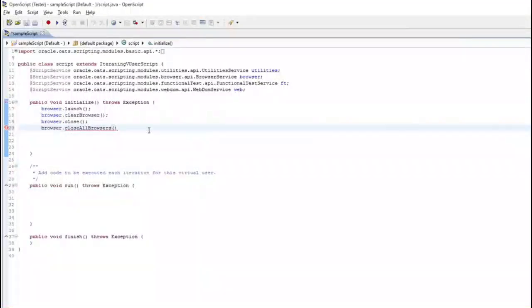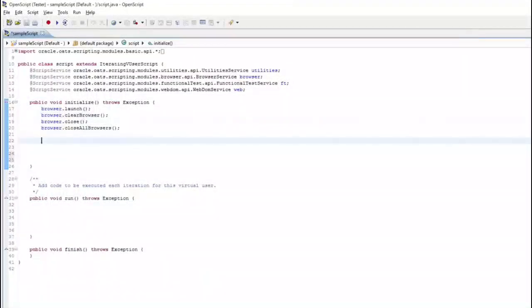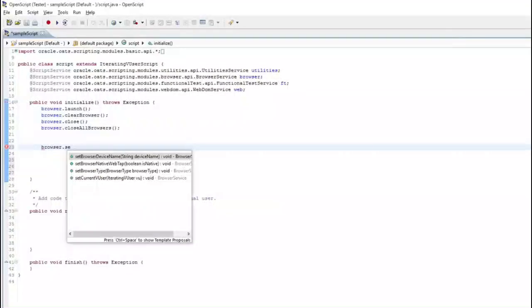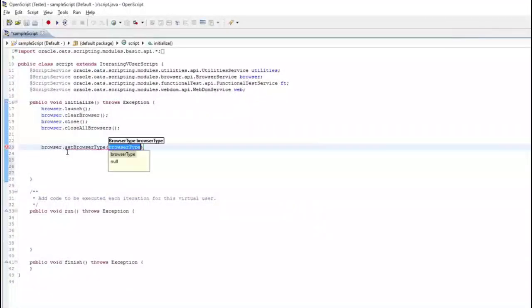I want you to understand the difference between both of them. And then there is set browser type. You can use this over here. You have to provide which browser type you would like to specify.